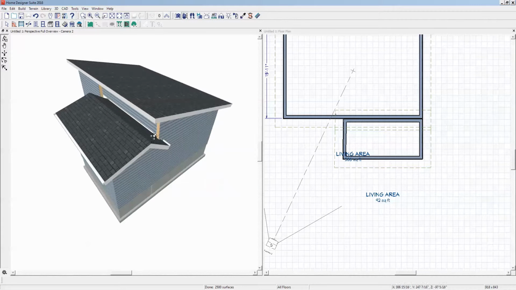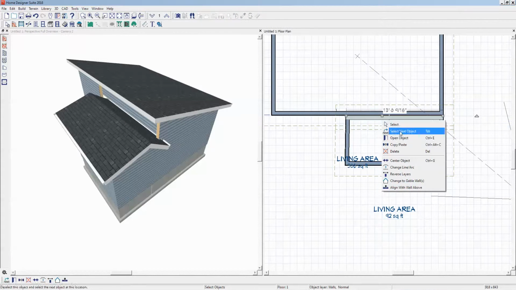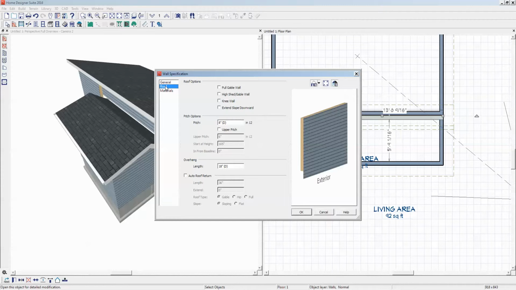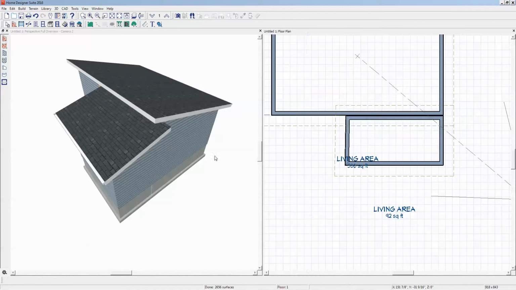Yeah, I got that junk going on there. I guess I need to designate this wall high shed gable. See if that helps. Okay.